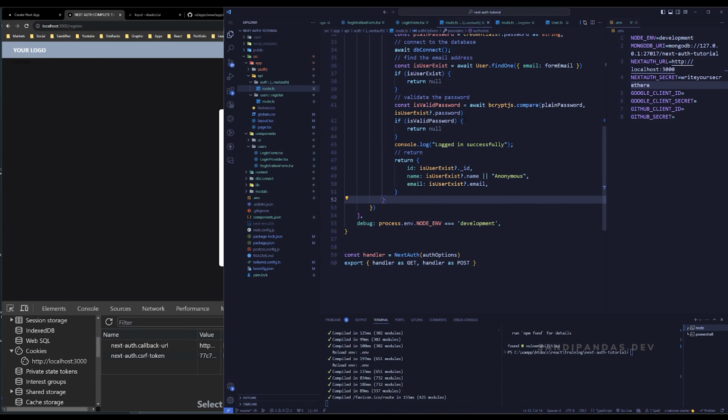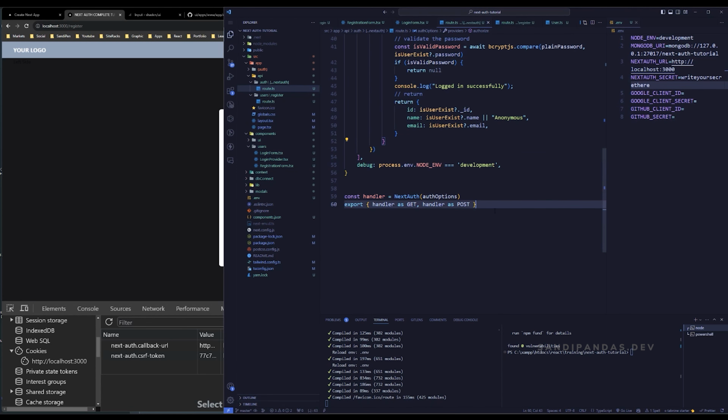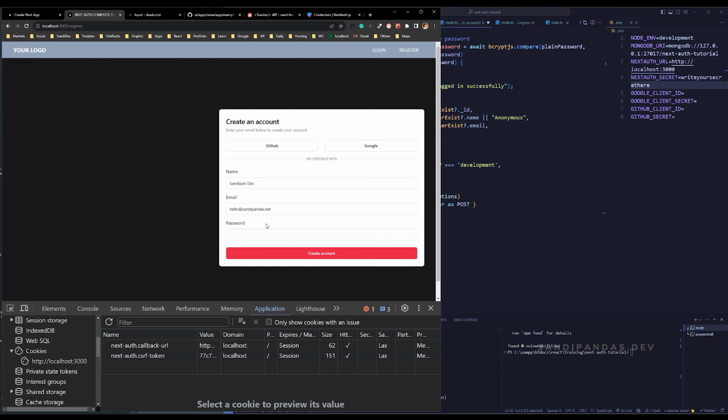Just for the purpose of the test, I'm going to keep it there, and the password, I don't like to forget it, so I'll keep it simple. This should be password. Okay, so create account.